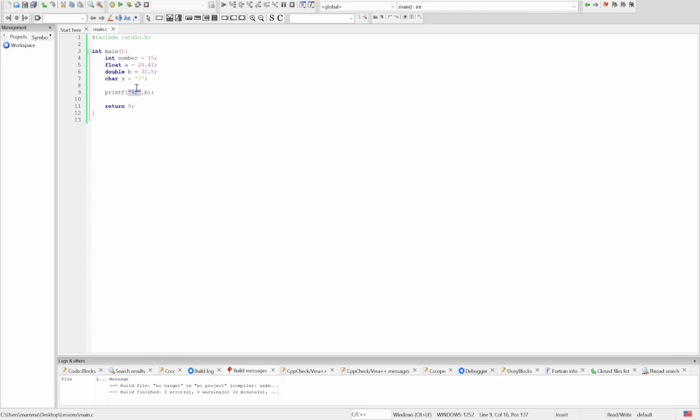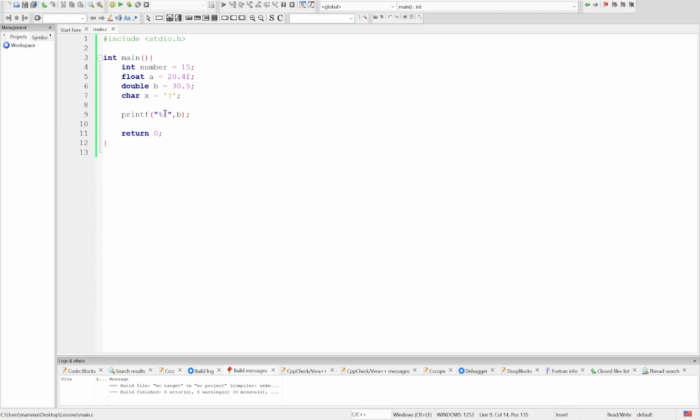Now, what if we're trying to limit the number of numbers after the point? Like, for example, we don't want 30.5000, we just want 30.5. To do that, in between the percentage sign and f, we just put a point and type the number of digits that we need.